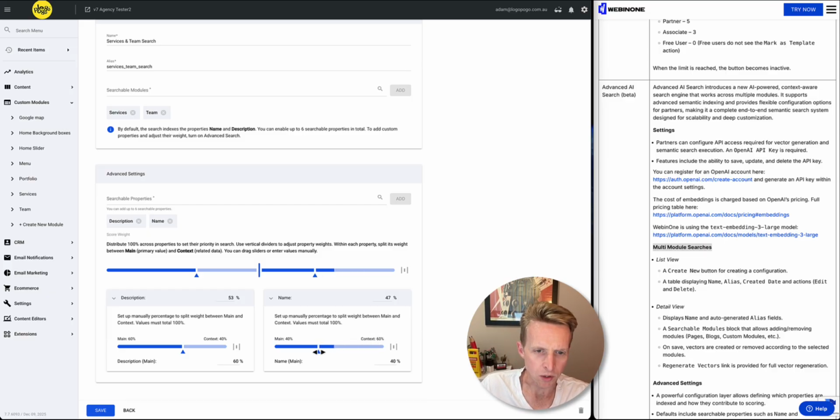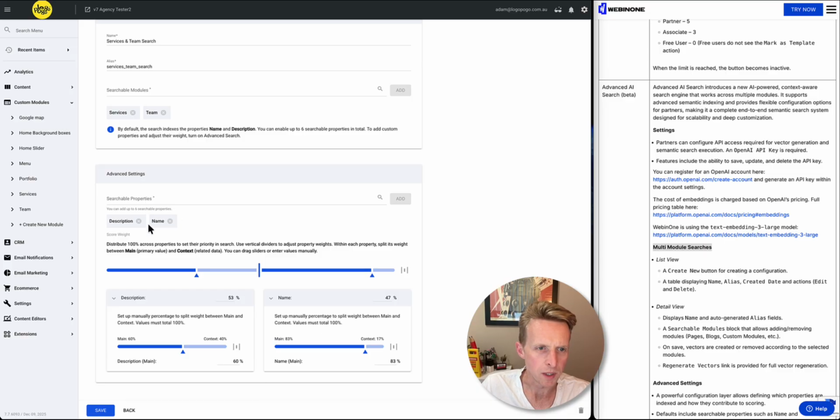If I increase the context weighting, that would allow the AI to think more about the keyword cooking and look for contextually related phrases or keywords around that term. And so it might return more obscure results that have a contextual correlation, as opposed to being a more direct character or string match. So that's my understanding of how you can tailor the search algorithm there.